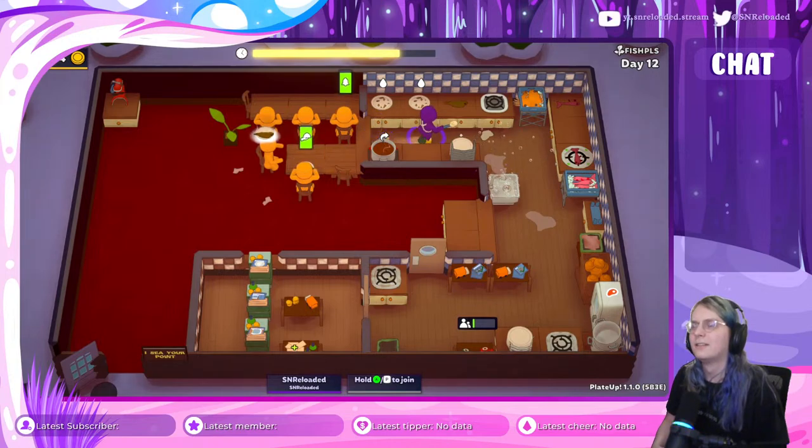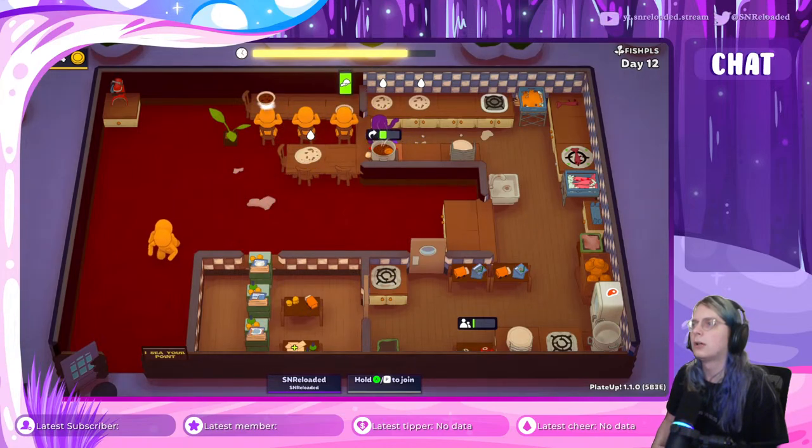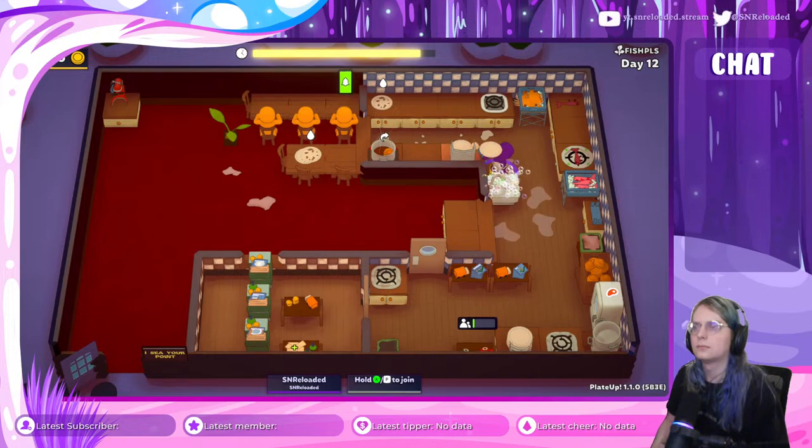Nope, wrong table. Two. One. And two. Well, good thing I wasn't needing that table, really. Okay. Come on, pick it up. There we go. Burn it.